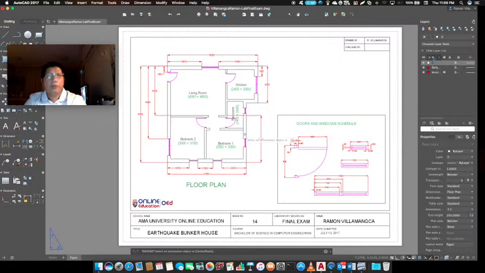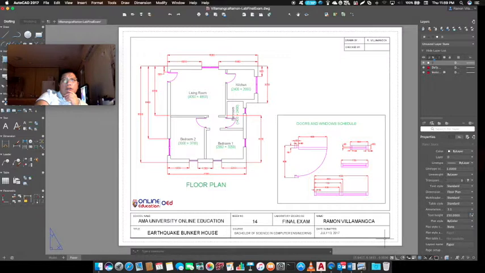So now as you can see, it's very small. But when you draw it on standard drawing sheets, A0, A2, A1, or even A3, this I think will be clearer.